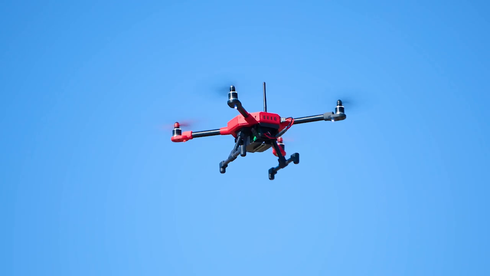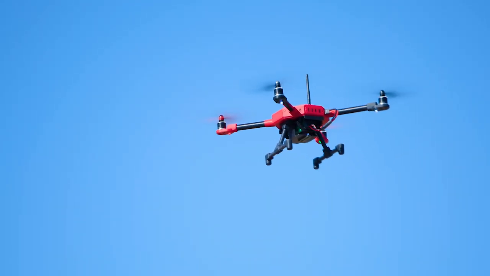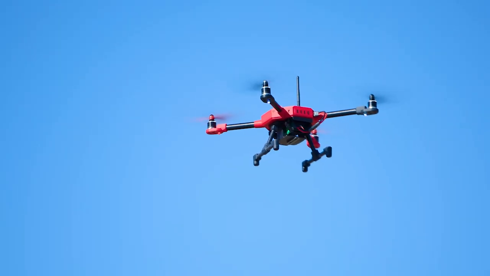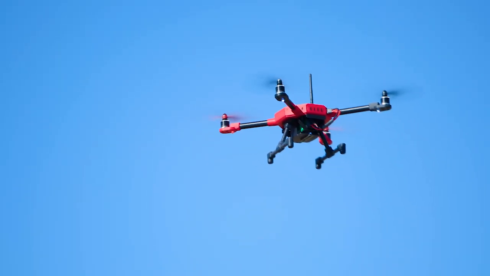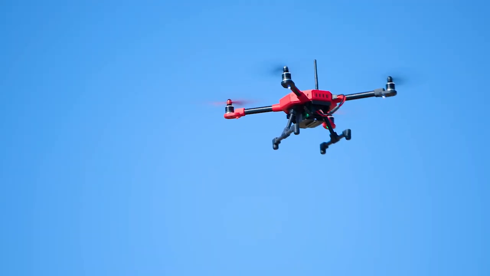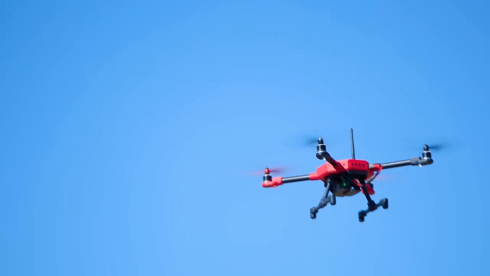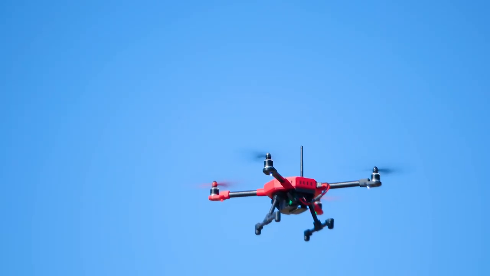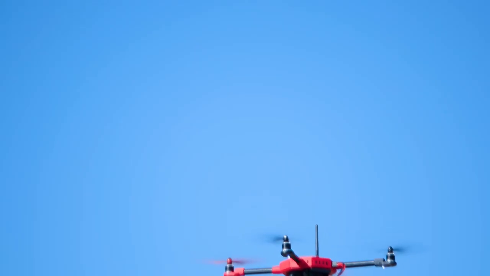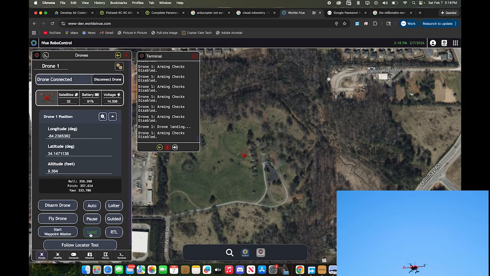None of your camera equipment would have a USB-C to USB-C cable, would it? No, all right. Yep. All right, we'll just land.